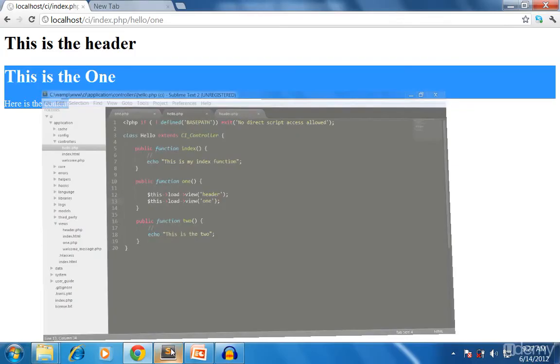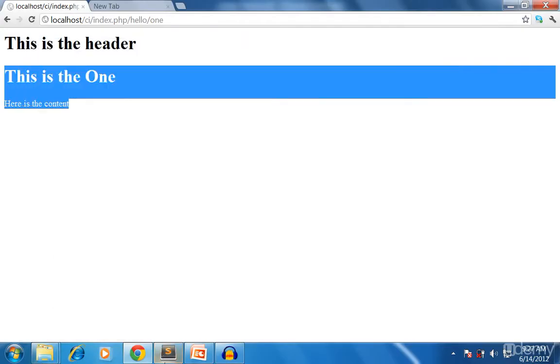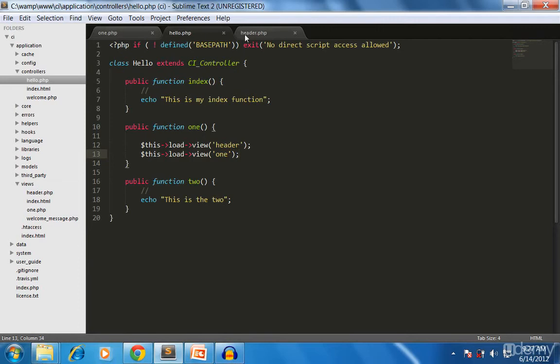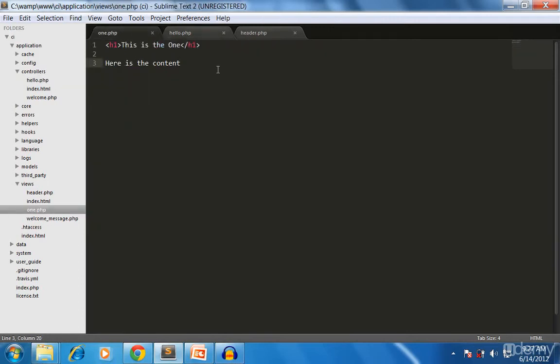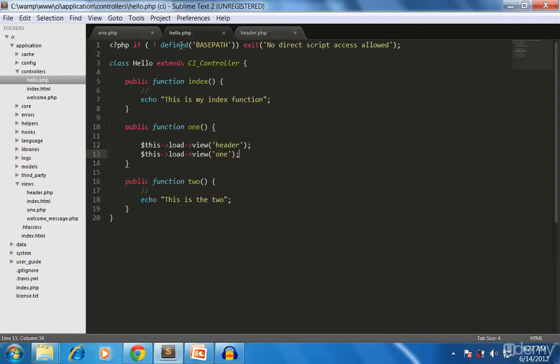Now another problem is, how can I pass some data into the view? When we are rendering the view, we cannot have static HTML here, because we need some kind of data within it. We can do something with names. So we need to accept a name in the hello one function, a name from the parameter. Now we need to pass that name into the view.